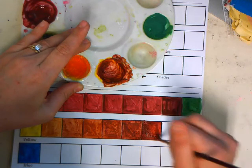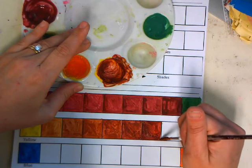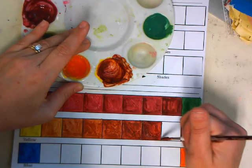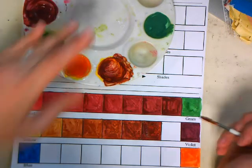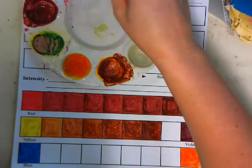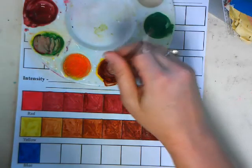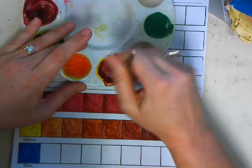This is good practice. You guys are going to be painting masters after this is all said and done. Trying to stay within the lines, making it nice, neat, and crisp. If yours are not nice, neat, and crisp, you will be losing an awful lot of points because I've emphasized high craftsmanship and staying within the lines as best as possible.